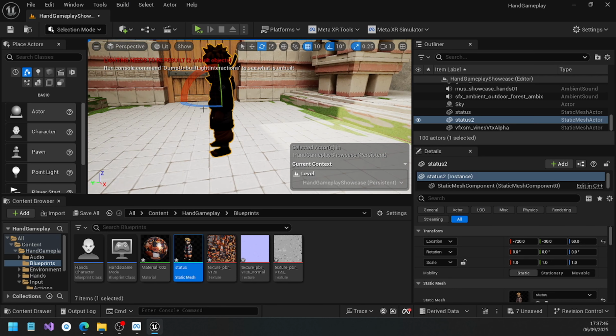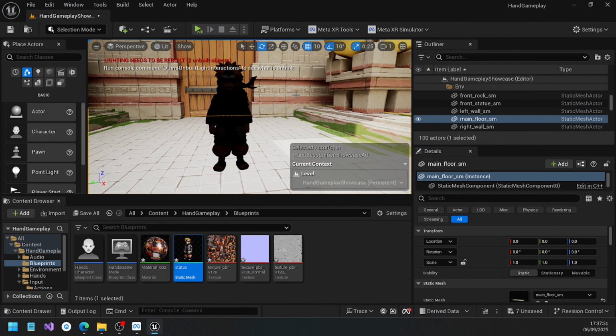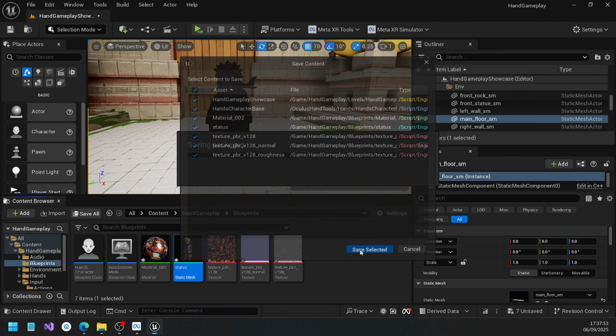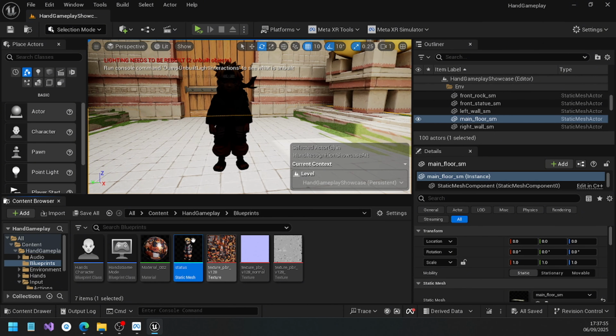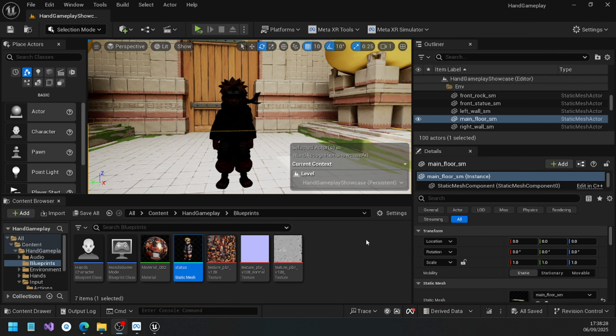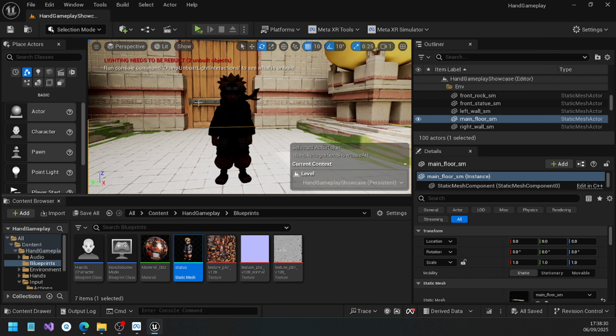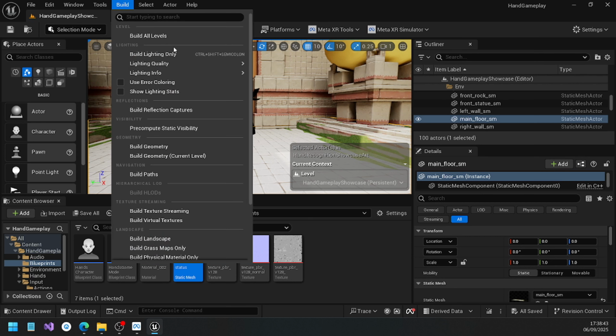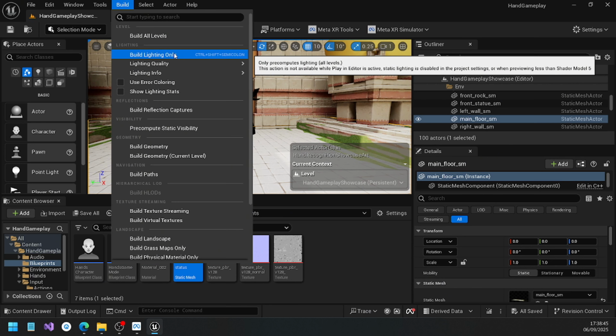game world. And later I will teach you how to add this model into the actor, because if you directly drag it into this game world, that will not work. Now, please see here. It needs to be built because of the lights. And we click this button, build light only.